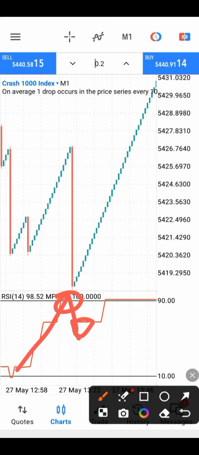Count your five candles and leave the market. You understand? Count 5 candlesticks. Someone commented on one of my videos that 5 candles is just like 0.3 on a small account when you use the lowest lot size. I told the person that when you are trading $5 accounts and you make 0.3 on a trade, 0.3 is more than 5% return on that account. That is a lot. Imagine 5% on a $1,000 account, you know how much that is going to be. If you have a $100 account and you have a 5% return, that's $5. So it's a lot. It's your account that is low, not the outcome.